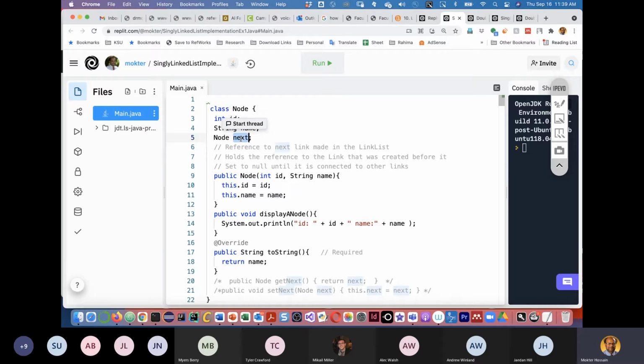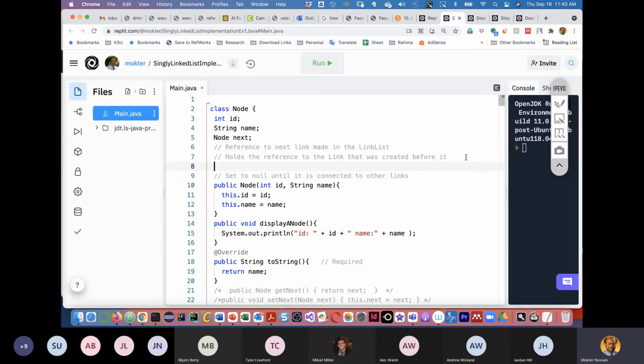In Java we say reference, in C++ we say address or reference, whatever we say. Initially it is set to null, until it is connected to another link.